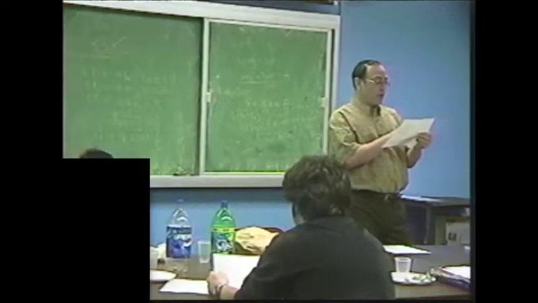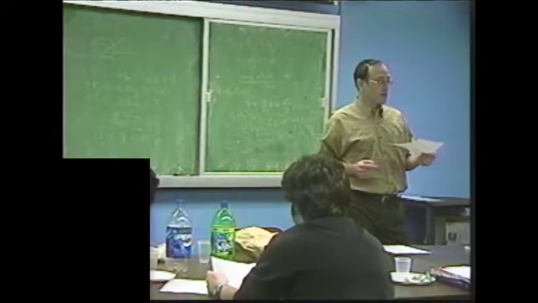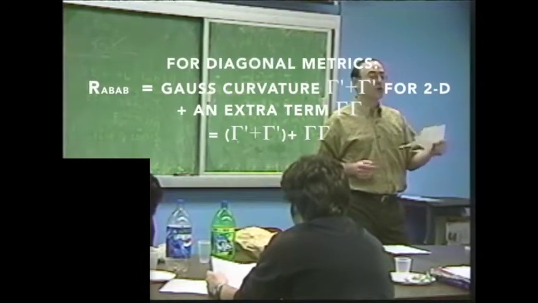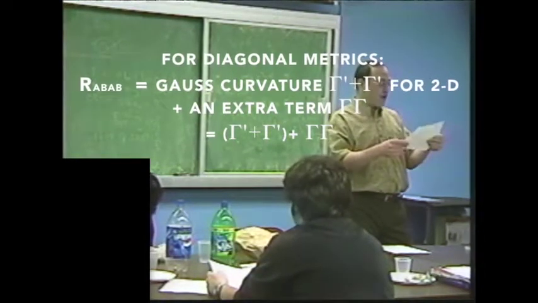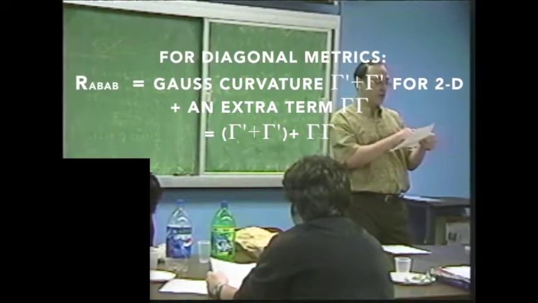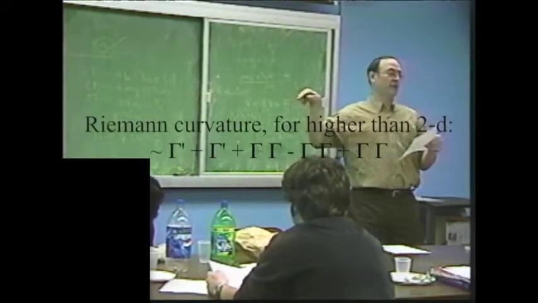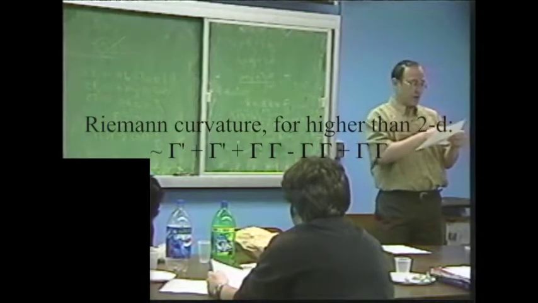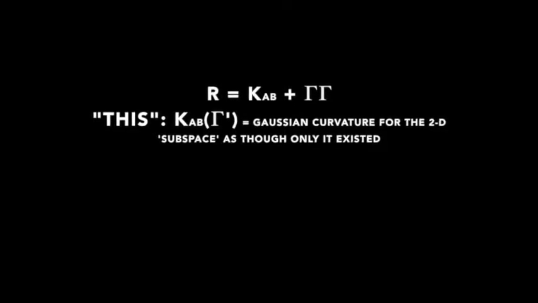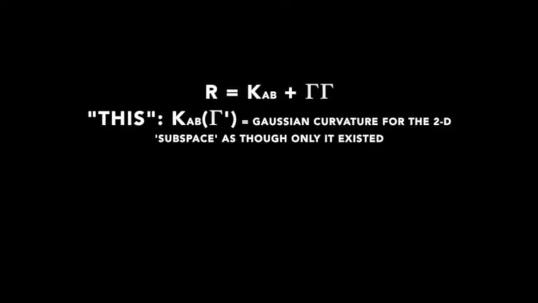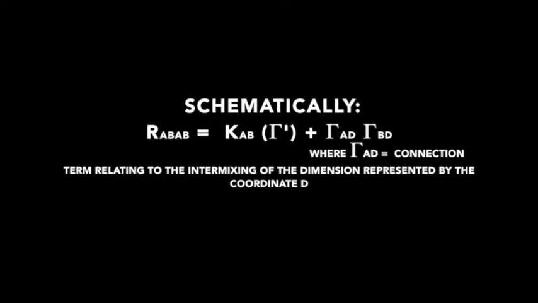Okay. In order to have the curvature of a higher dimensional space, we're going to base it on this original formula of Gauss for a two-dimensional space. We're going to add on an additional term. This term is a product of two gammas, but it has to be summed. There's really gamma times gamma plus gamma times gamma plus gamma times gamma, whatever, with the appropriate subscripts and so on. It's composed of two pieces. This is the piece which exists even if there were only two dimensions and it was a two-dimensional space or a two-dimensional surface, plus an additional piece which exists because there are other dimensions.